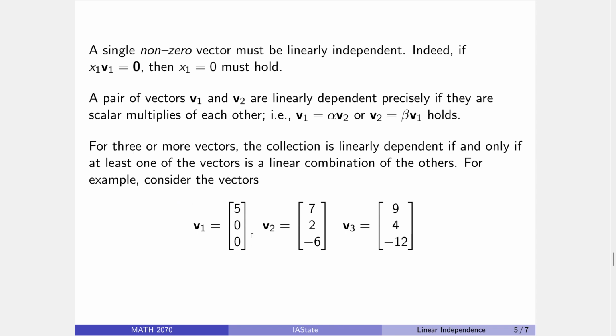So in all of our immediate tests, I have non-zero vectors. None of these are obvious scalar multiples of each other. This one has zeros here, so there's no scaling this one to create that one. I see a 2 that would scale. However, I have a 7 and a 9, so these are not scalar multiples.